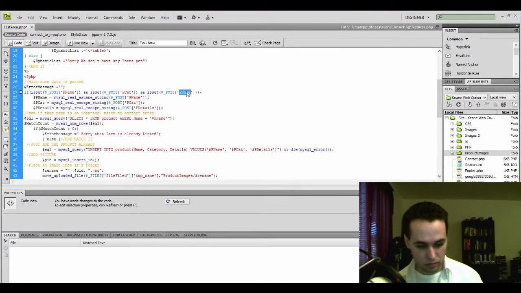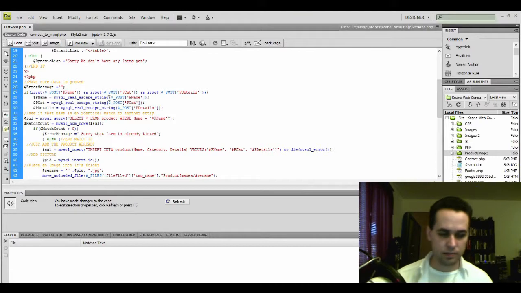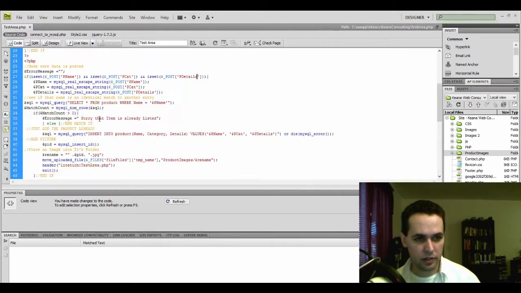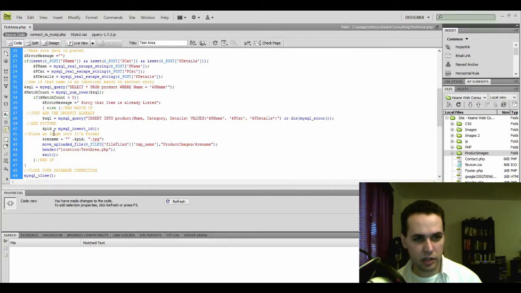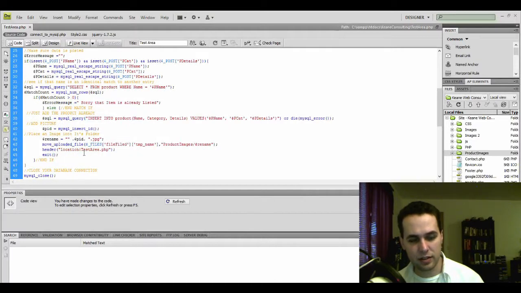So details, Control save. So as long as everything is set below, the picture doesn't have to be set. Then we'll upload it. There's actually another test we can do too, which I didn't put in here. But if picture is set, then you'll run through adding the picture. Else it's just going to exit. It's a very good thing to have because you don't always want to update the picture. Maybe you just want to update the information. But if it's set, then you want to go ahead and update the image.